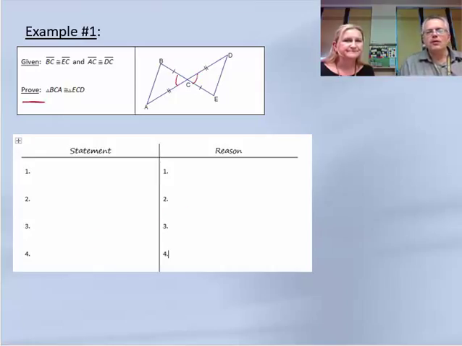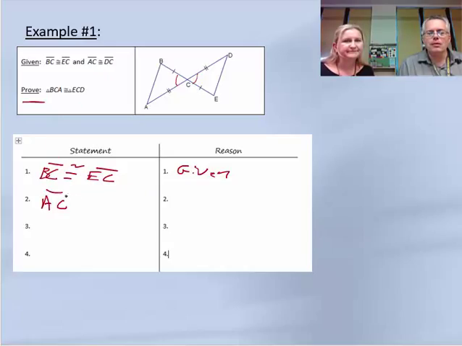So here we go. So we got two columns. The left column has statements, and the right column has reasons for the statements. And it always starts out very nice. So we always start with the givens. BC is congruent to EC. So we have a reason for everything, Ms. Les. Why? So that is given. That is given information. We have another piece of given information that AC is congruent to DC. And why? That was given too.